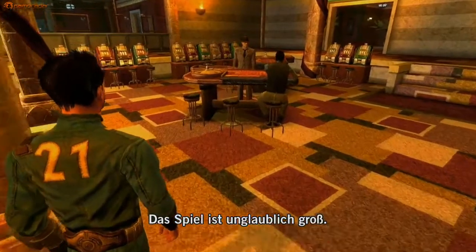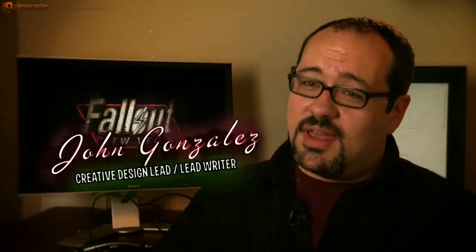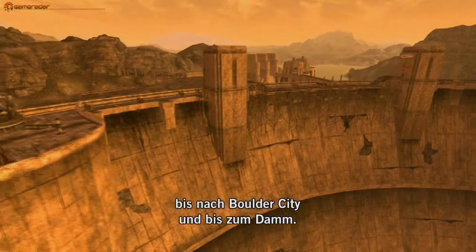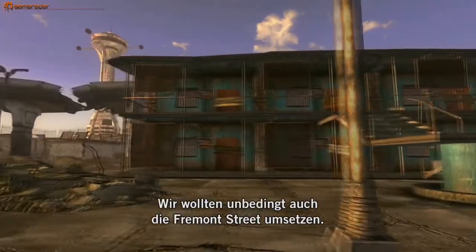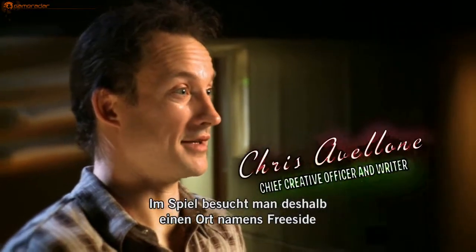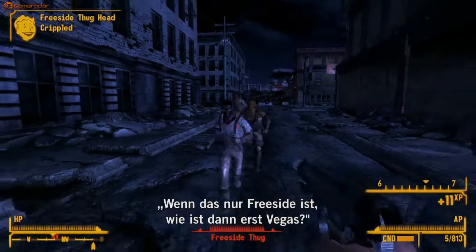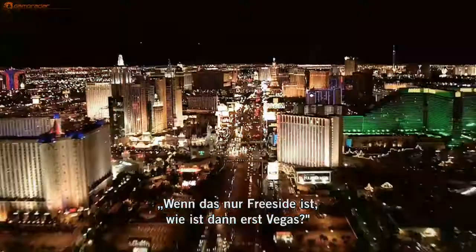The scope of this game is massive. You have basically a city in the middle of this area, and then the territory stretches all around the city and does stretch out all the way to Boulder City and to the dam. When doing Vegas, we didn't want to neglect any of the surrounding areas around Vegas. We wanted to make sure that we had Fremont Street realized, and we have a location called Freeside in the game before they even hit Vegas. And I think once they get a taste of that, they're going to be suitably intrigued to go, okay, well, if that's Freeside, hell, I wonder what Vegas is going to be like.